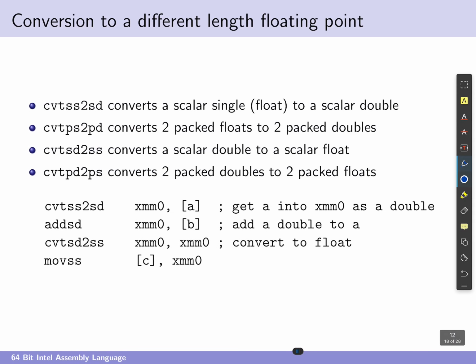Now, one thing that you need to also be aware of is that I cannot add two floating point numbers if they both occupy different number of bits. So I cannot add a 32-bit floating point number directly to a 64-bit floating point number. If I want to do that, I need to convert them such that they are both in the same format size. So I could either convert the 64-bit number down to 32 bits, then perform my calculation on the two 32 bits, or I could upscale the 32-bit number to the 64-bit number and perform my calculation there. Upscaling will probably be better in the sense that you don't lose any information in that process, but it depends on the situation you're in.